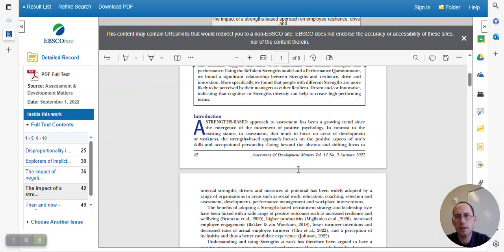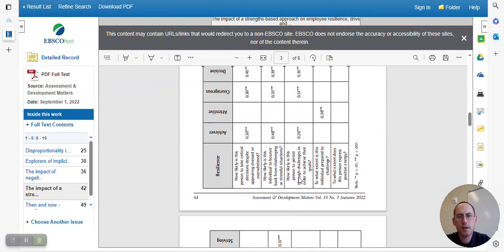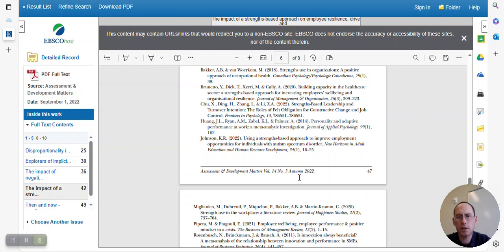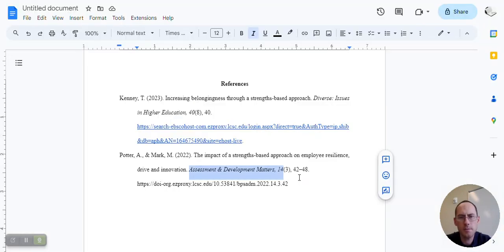Let's double check the pages. The last page here is 48. Okay, we're good. And then we've got the link here. It's actually a DOI, which is what is ideal. And then let's make it an active link by hitting space after it. It's an active link now. Okay, so let me go show you what two authors looks like.